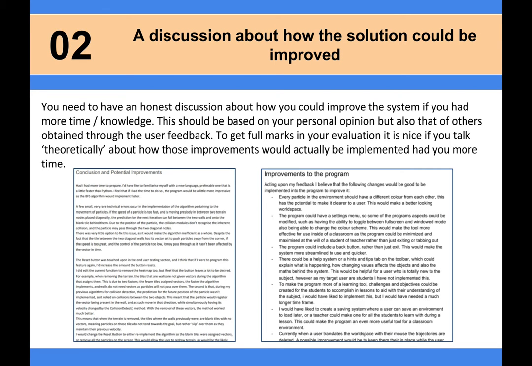This bit is a discussion of how it could be improved if you were to do it again. Now, there is a difference between you failing an objective and not knowing how to do it. This is where you can evidence, if you had more time and you would have been able to do it. So you say, if I was to do this project again, I would have approached the bit where I went wrong differently. I would have done it like this. This would have meant I could have done that.